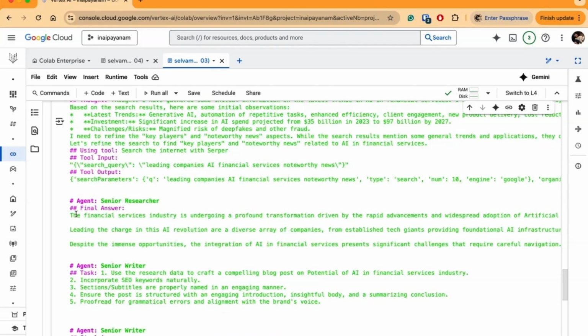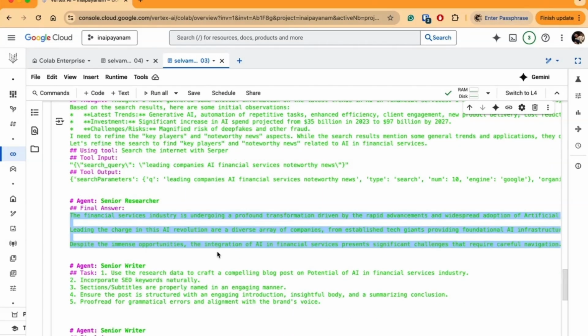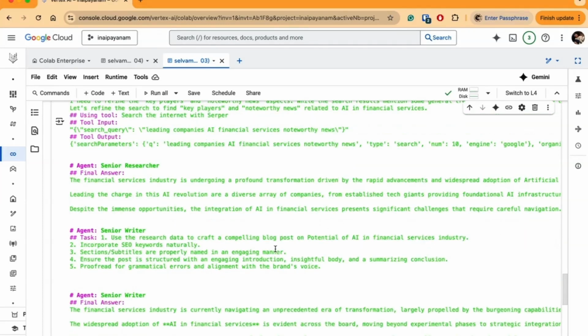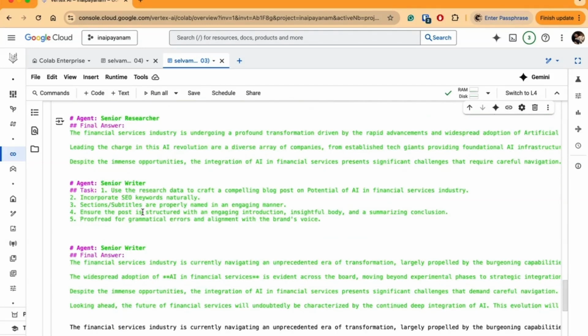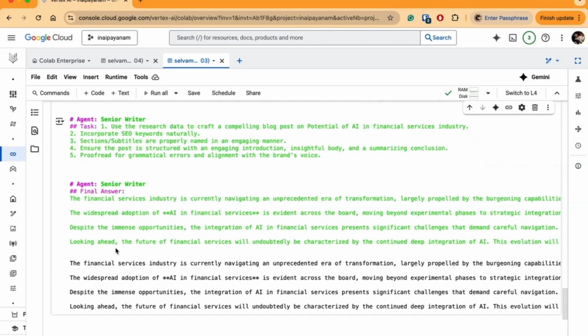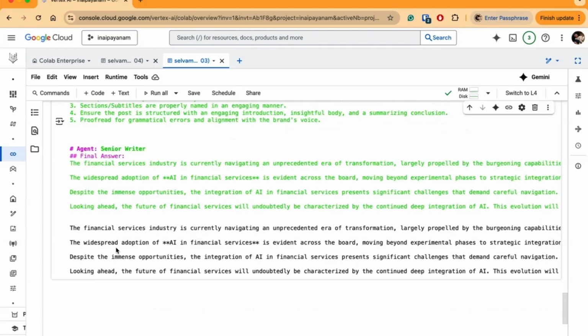And it comes up with a simple write-up by itself. The financial services industry is undergoing a profound transformation, etc. And then comes the senior writer, who's the second agent, gets kicked in, and it uses its own task, and it rewrites the content that was written by the senior researcher.